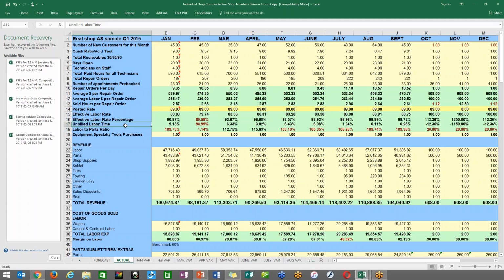And by the way, you can get a higher effective labor rate than you say you charge because of efficiency. And why I like it, I'll make this clear, effective labor rate relates to almost everything that you do. It relates to your productivity, it relates to your efficiency, it relates to your selling skills, it relates to your upselling skills. It relates to how much you educate your customers about diagnostics and charging correctly for diagnostics. It relates to being a fix-it-as-a-break shop with a lower effective labor rate, or selling a lot more maintenance that relates to a much higher effective labor rate.